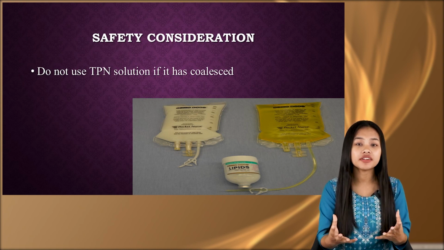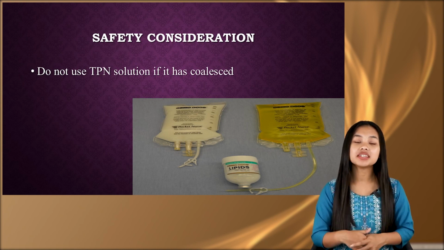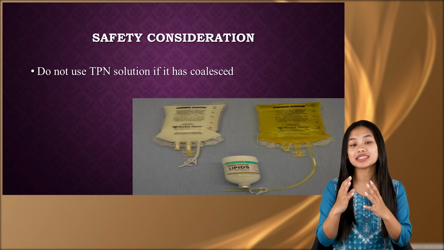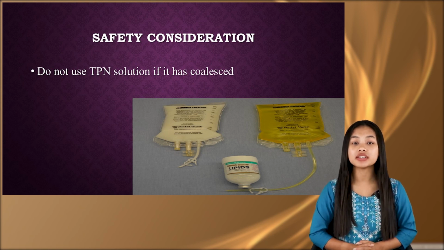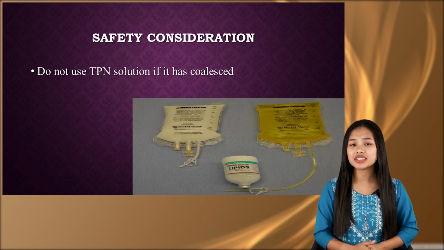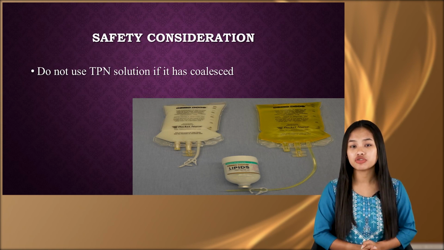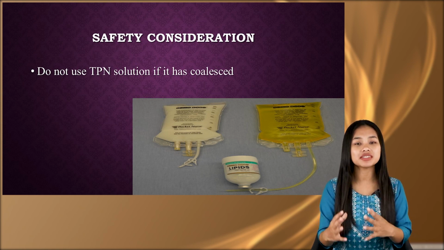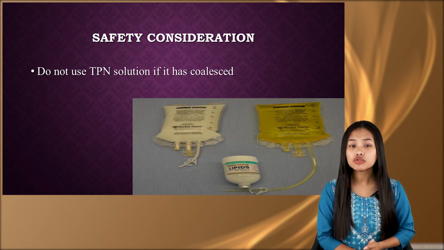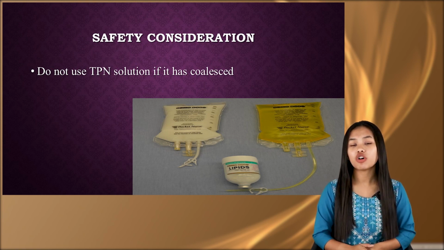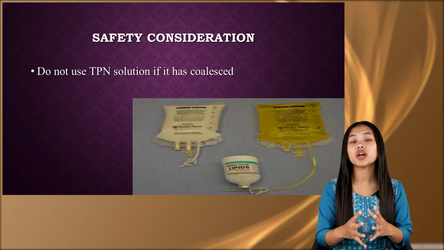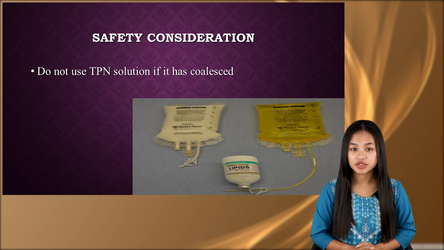And how can we identify this? We can do it by seeing the formation of a thick dense layer of fat droplets on its surface. Once you see this, you will get an idea that the TPN solution is not mixed, so you must properly mix it before you administer. And also, if the solution appears abnormal in any way, you can request a replacement from the pharmacy.